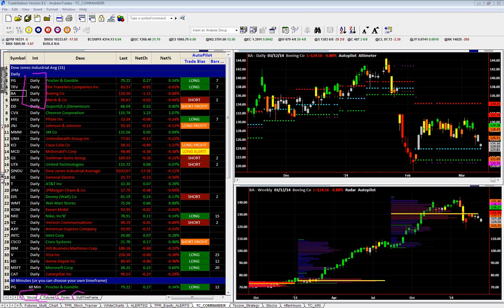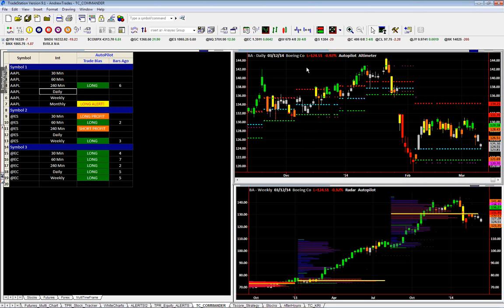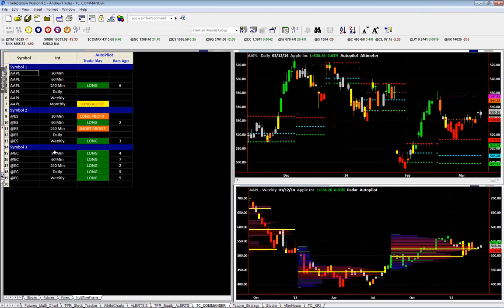Now, you could do something, as we did, to set it up very easily, looking at multiple time frames. We could put in all of the different levels of 30, 60, 240, and you have the same symbol. So it was vertical. You'd have to see things vertically. So we have 30, 60, 240, daily, weekly, and maybe even a monthly, okay? And that correlated to the right side, which is the chart. So when you click Apple over here, Apple would come up, and we'd see the daily and the weekly.